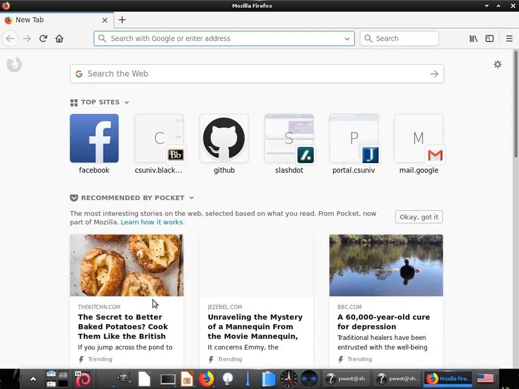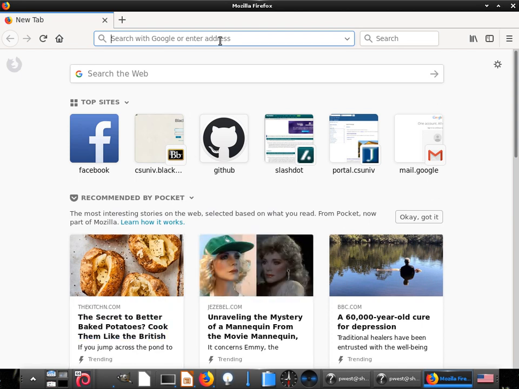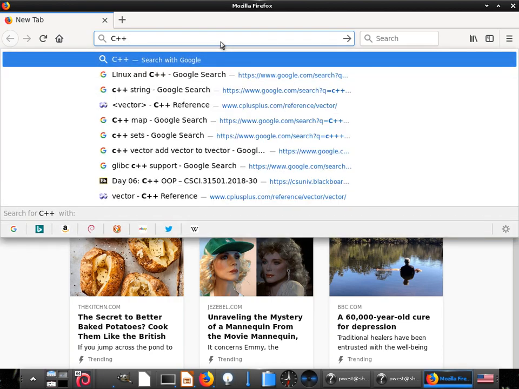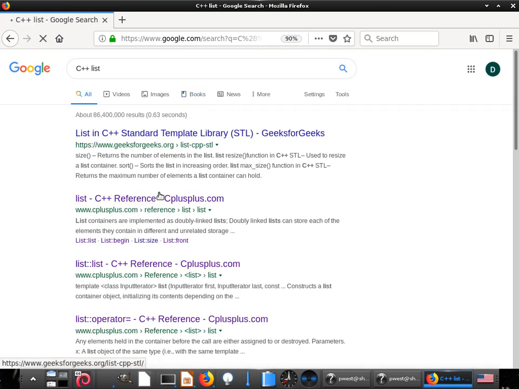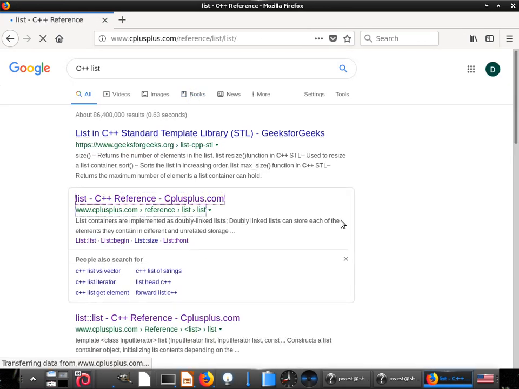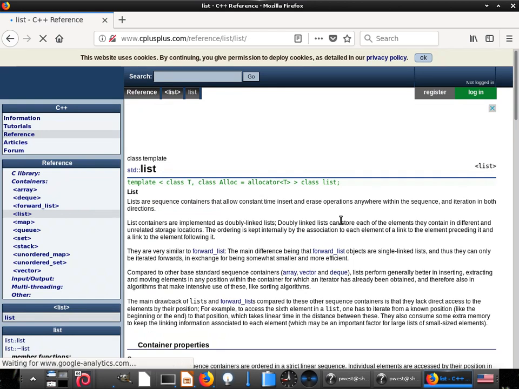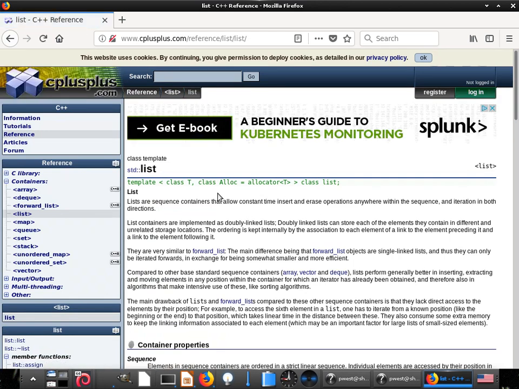So hopefully in Java you had your array list and your linked list, which implemented an array and a linked list. C++ has the same thing. It's called list. So std::list is templated on what type you want, and then you can specify what type of allocator you wish.